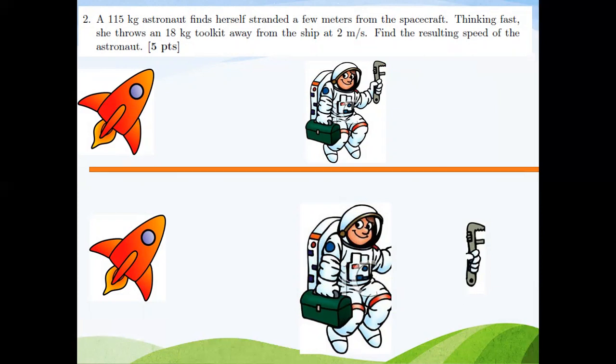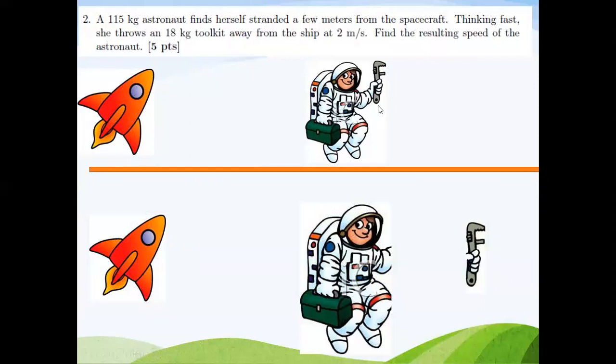Okay, so we need to understand where the collision happened. There's no collision here, right? It's kind of an explosion, because this astronaut is throwing something away from herself, right? So it's a kind of an explosion. So its pieces are separating from each other, right? So let's say it is an explosion, but momentum, conservation of momentum is valid for any collision or an explosion, right? So here, let's understand what is the before the collision scenario and what's the after the collision.